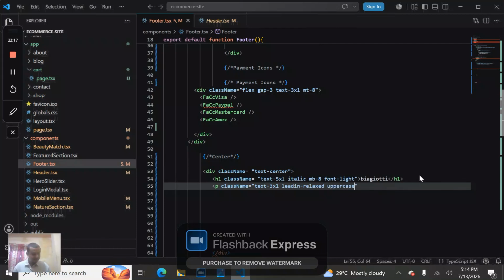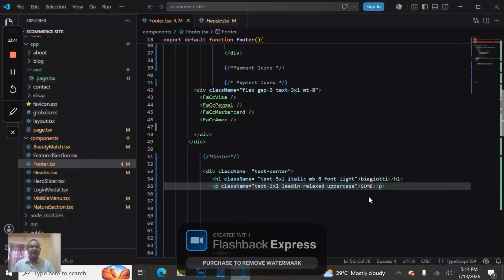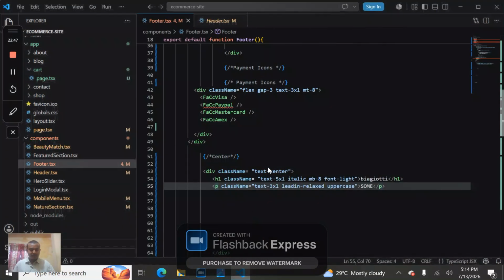Okay, that's it. So the paragraph is also done. I am going to write some text at first. After ending the code we will try to write this whole thing, but we don't have much time, so I will copy it and paste it later from the source code. But first of all, I write the paragraph, and now at last we attach the icons.